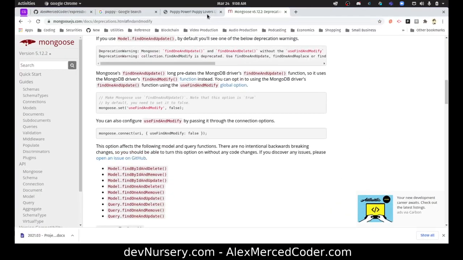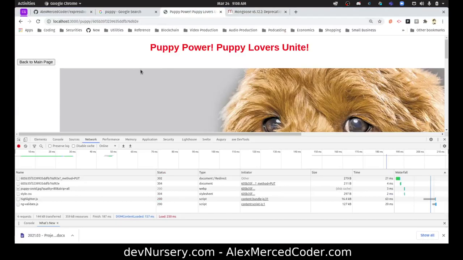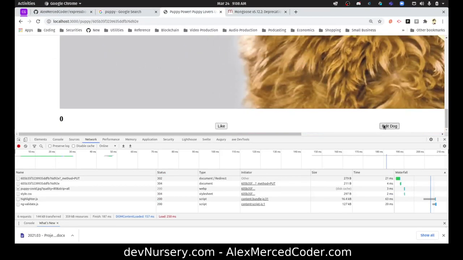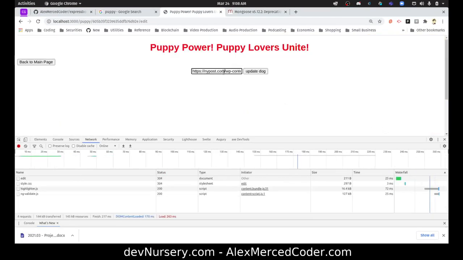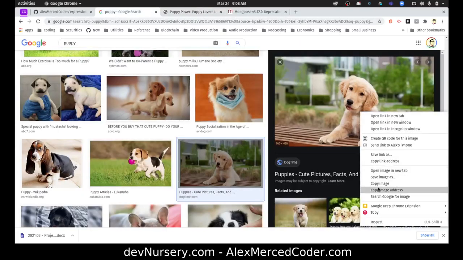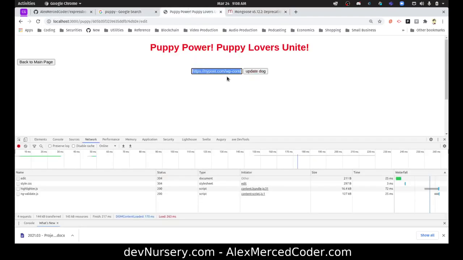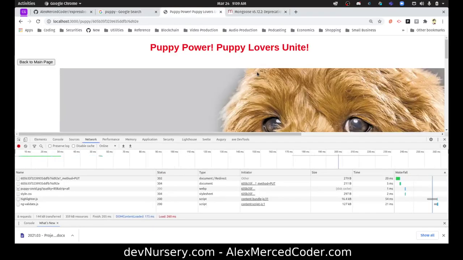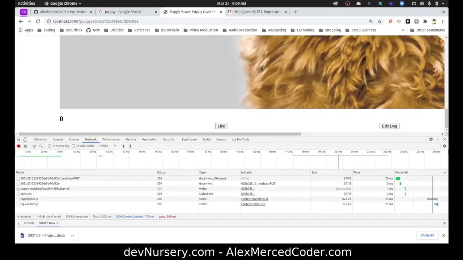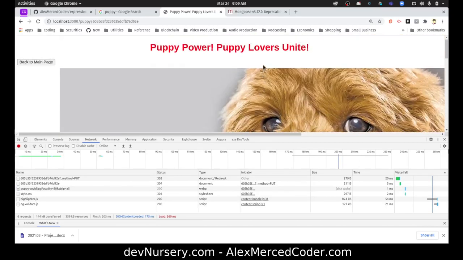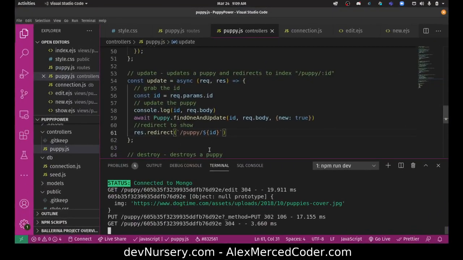I passed that option. Okay, so let me try to edit this dog again. I edit the dog. I'm going to paste a URL, copy image address, and then I'm going to hit update dog. And it's still not updating. Okay, so that tells me there's probably an error I'm not catching.